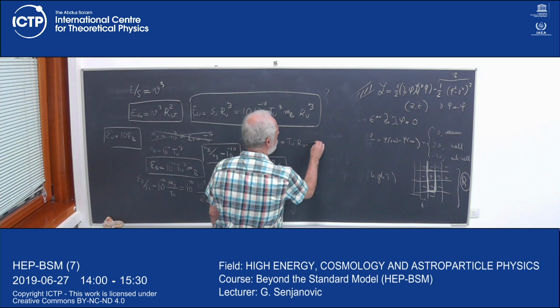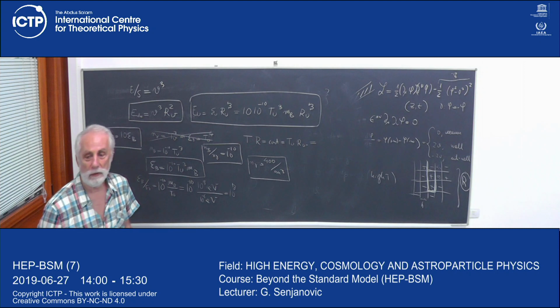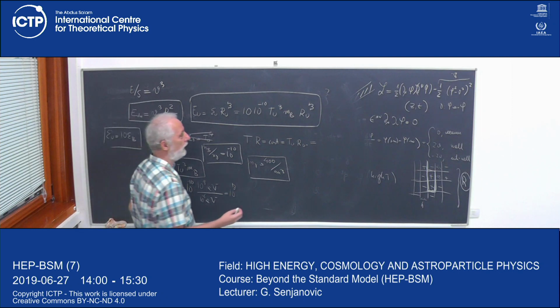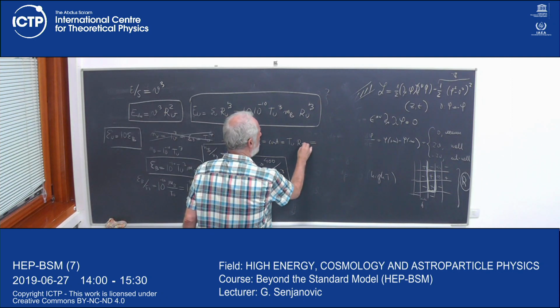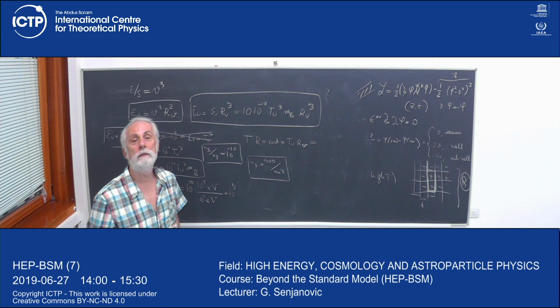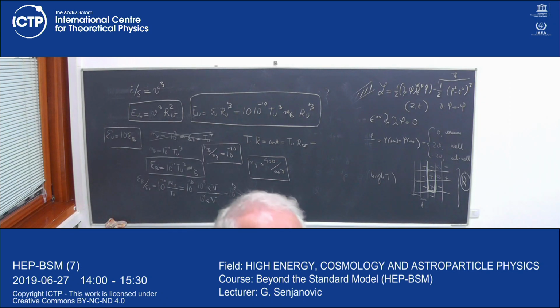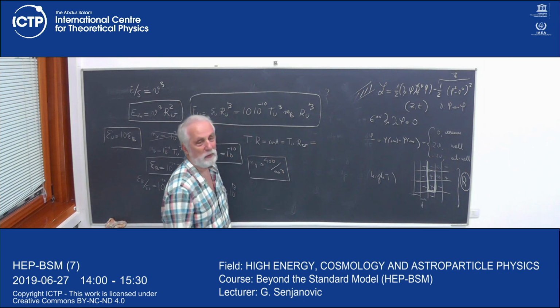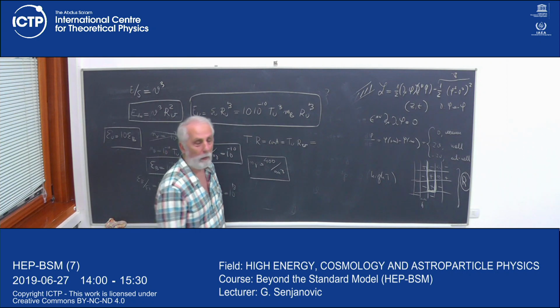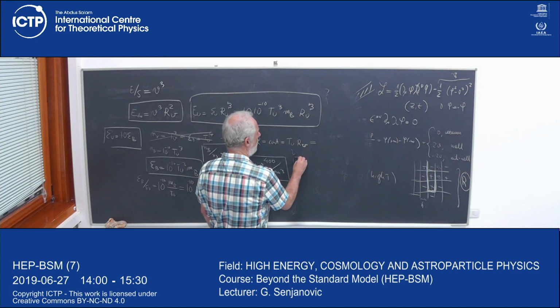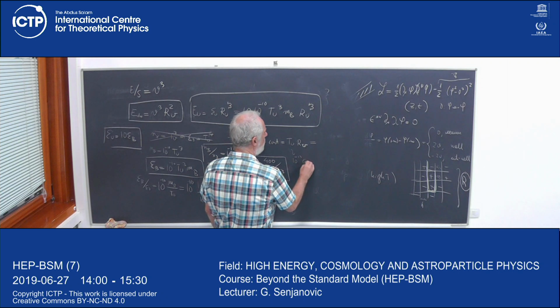So this number, do you have a sense of how big it is? I put it at 10 to the 30. Let's check it just to see what it is. Well, we should remember this number, something I have to remember. Or at least we remember these things. So T of the universe is 10 to the minus 4 electron volt, right? That's 10 to the minus 13 GeV.